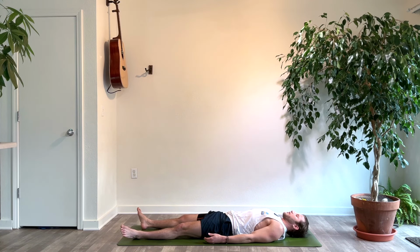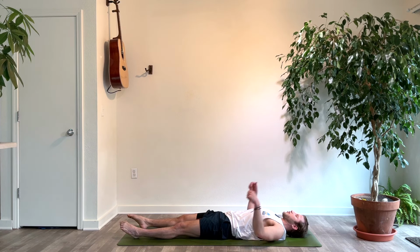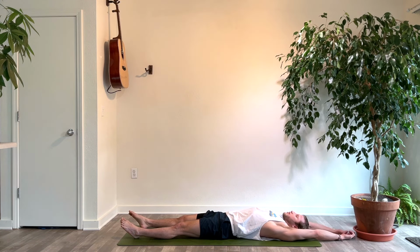Start to bring your attention back towards your body, feeling the breath, feeling the whole weight of the body as it rests on your mat. Take a deep breath in through the nose. Let it out the mouth. Wiggle your fingertips, wiggle your toes. Reach the arms overhead. Interlace your thumbs. Take a full body stretch here.